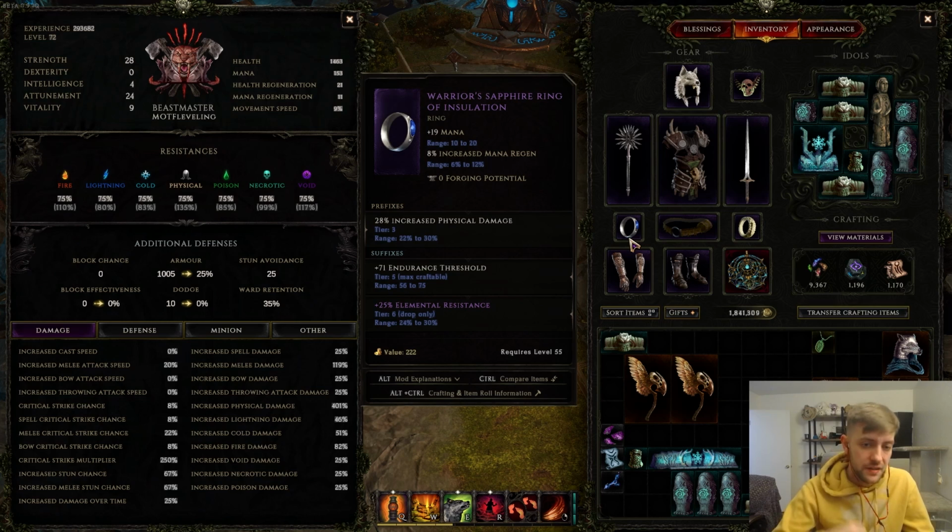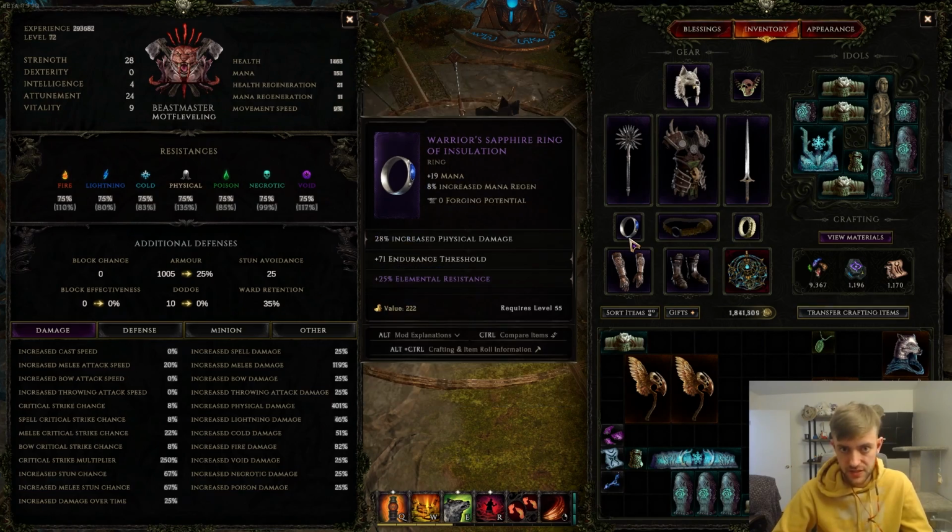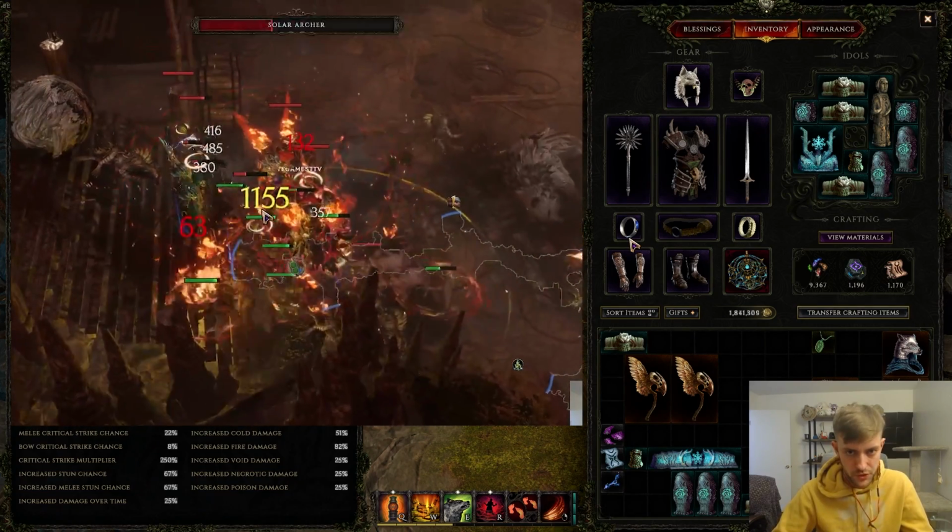So you'll notice I have tier 3 physical damage, but I prioritized crafting up the Endurance Threshold before I even touched that, because I don't want to just keep throwing more and more damage on this build. We do insane damage. I'll throw some clips up here right now. You can see I'm literally almost one-shotting bosses.